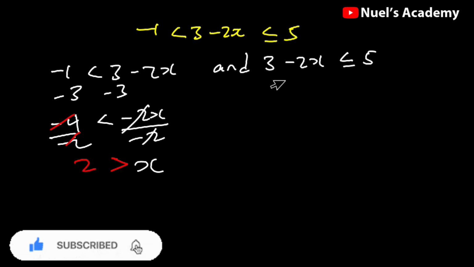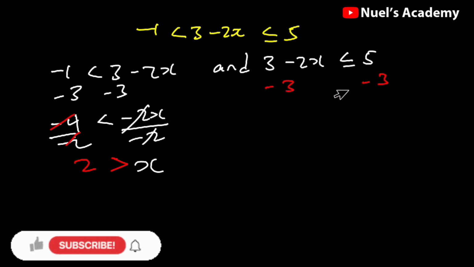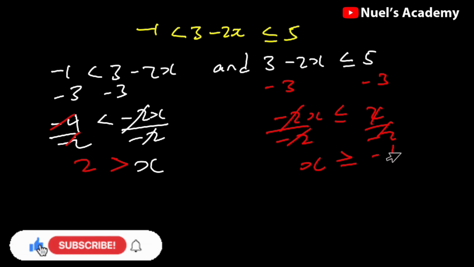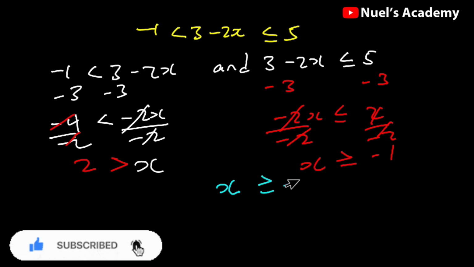So for the right hand side, we have 3 minus 2x is less than or equal to 5. So let's subtract 3 from both sides. We have -2x is less than or equal to 5 minus 3, which is 2. So let's divide both sides by -2. This and this will cancel. We have x. We divided by a negative number, so let's flip the inequality sign. It's going to be greater than or equal to 2 divided by -2, which is equal to -1. So to combine the inequalities, we have x is greater than or equal to -1, and then x is also less than 2. So this means 2 is greater than x, and if you want to interpret it, it means x is less than 2, because you start with x first.